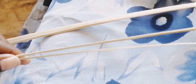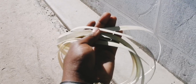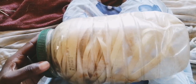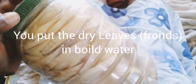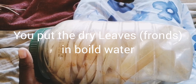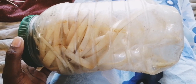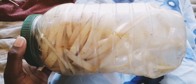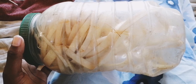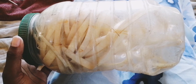Okay. So the other leaves that I was showing you, you put it in water. You boil water, then you put it in. Let me just tell you some important thing. When you boil water, you put those leaves in water, you remove them. The reason is for them to get softer and for them not to break. When you remove it from the water, make sure that all the water is out before you put it in a container. If you don't remove the water properly, they will become rotten. But if you remove them properly, they will just stay smooth like this.